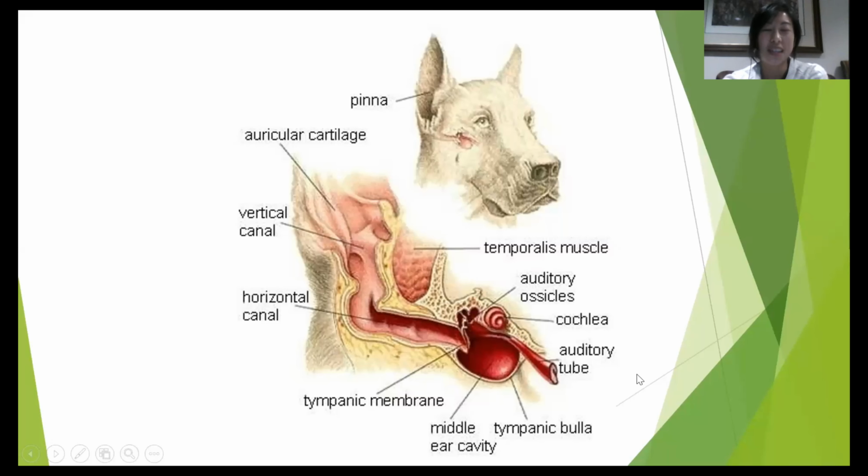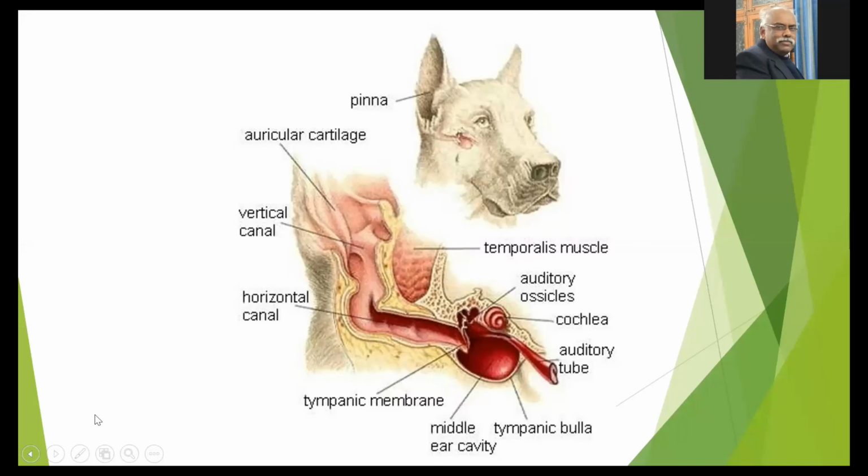And often I think of these, and they're so small and so intricate. And I always think of how God puts everything together in such an amazing, detailed way for us to be able to hear sound and voices and music. And I just praise God for that. So that's the anatomy we'll be talking about today.